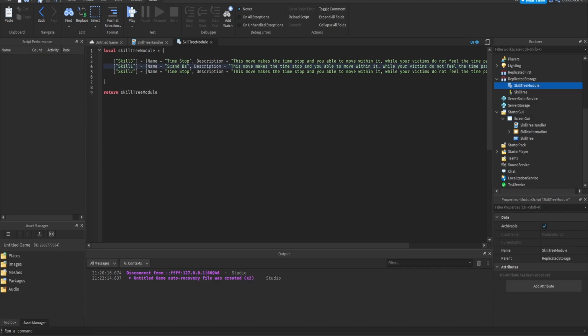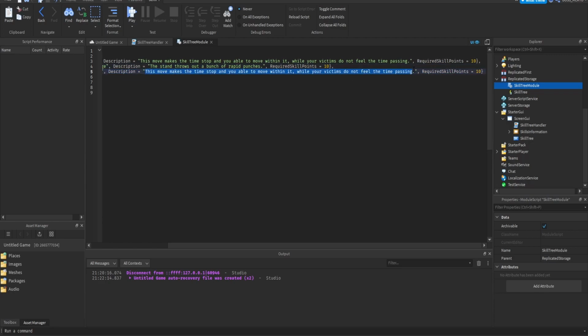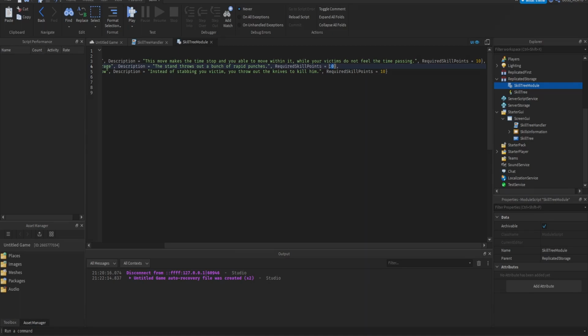So let's do stand barrage and knife throw. So let's come up with some short descriptions. Yeah, just some quick descriptions.